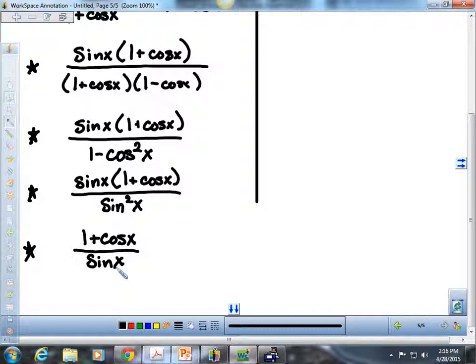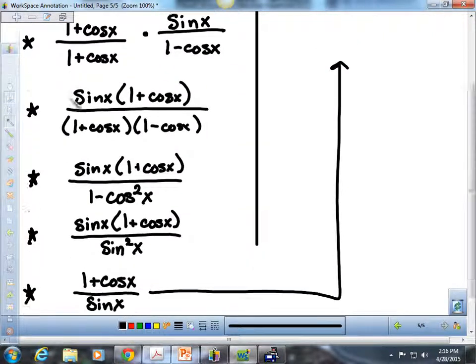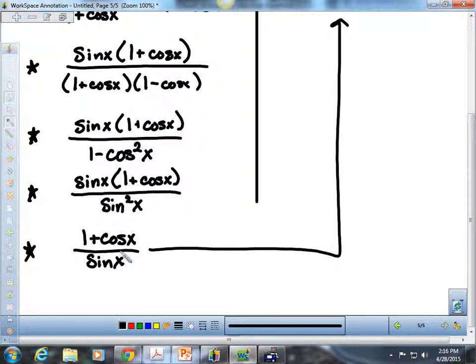The proof starts with the expression on one side of the equation. The proof ends with the expression on the other side. Is this the expression that's on the other side? Absolutely is, isn't it? Have I proven this identity? I have now proven this identity. The proof starts with an expression on one side, and it ends with showing what we get on the other side. And I have done that step by step. I have shown every step in the process of working our way down here.